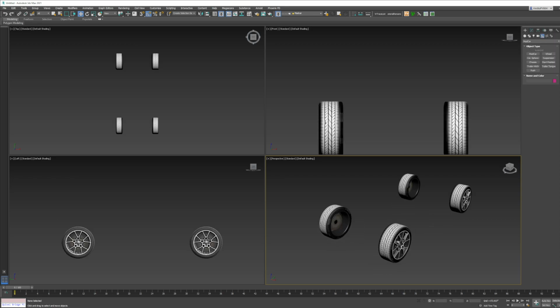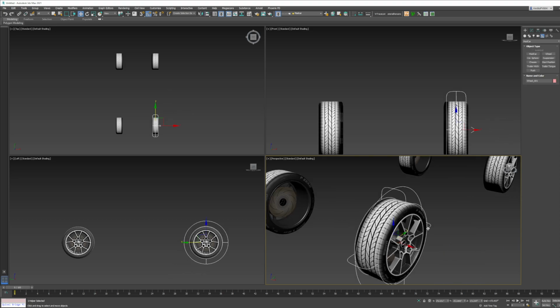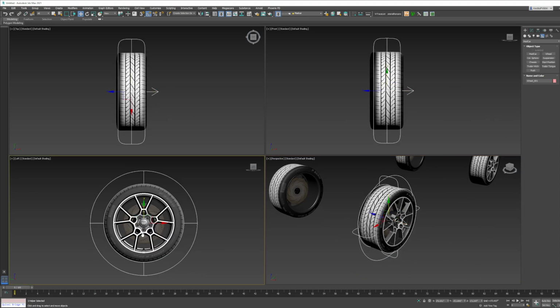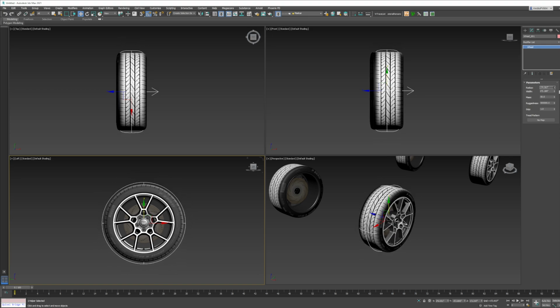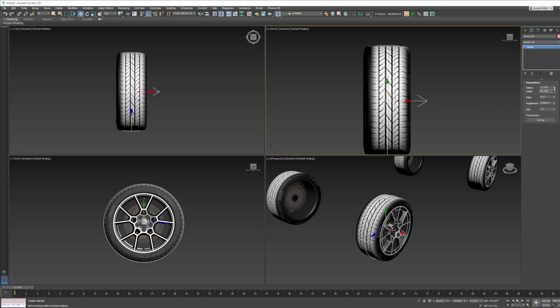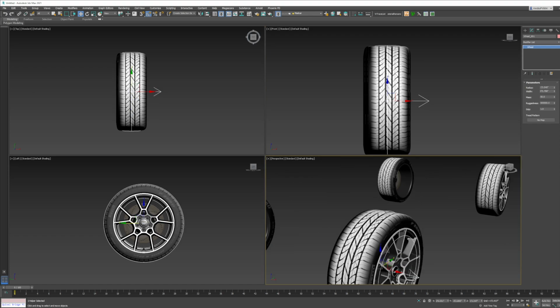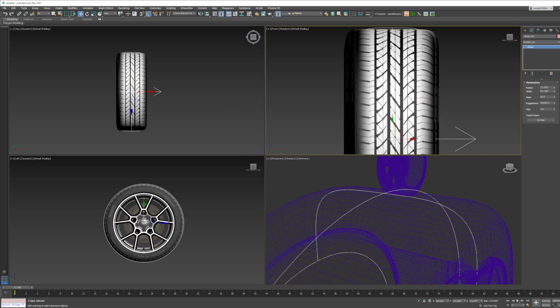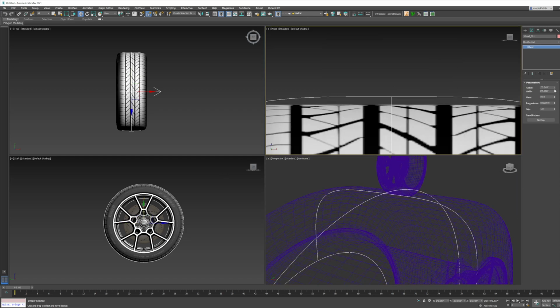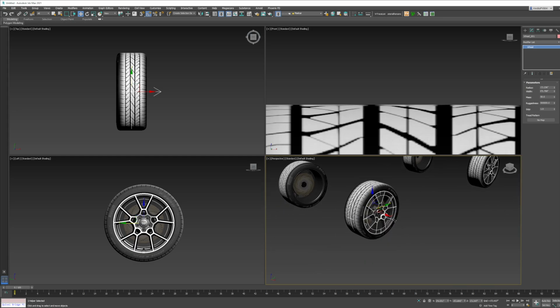All right, next thing is creating the wheel helper, so just create a wheel helper, and just shift A, click it on the wheel, as long as your pivot point's centered, that's what matters. Now just drag and drop. What I've noticed from personal experience is sometimes the tires will hover past your object. So when I create these helpers, I actually make them go inside the wheel just a little bit, so that way I have full contact with the ground.